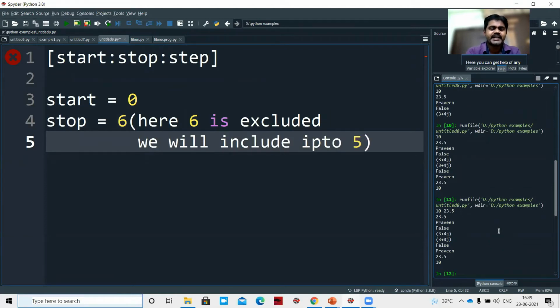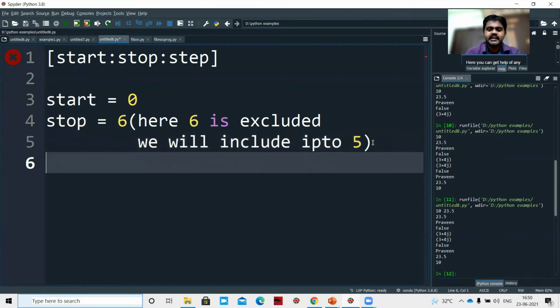Whatever number is given in stop, we should exclude that and take the number before it. That means if it is 6, we take up to 5, and if it is 5, we take up to 4. So if stop is 6, that means from 0 to 5, like 0, 1, 2, 3, 4, 5.